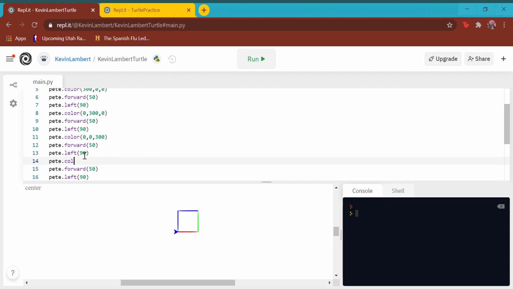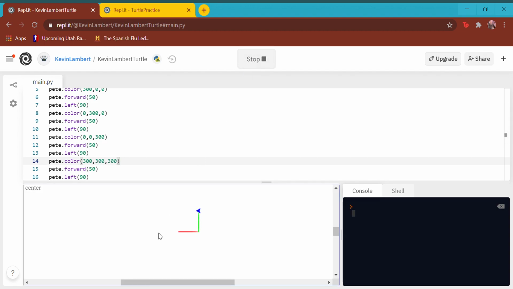Once again, how do you think, before I fill it in, how do you think we're going to turn him black? Any guesses? Well, we're just going to say 1, 1, 1, and we're going to have the same percentage of black. There you go, turned him black. And so 1, 1, 1 means all black, which is kind of cool. So if it was 300, 300, 300, I think it would just be blacker, but let's go ahead and check that out on that last line.